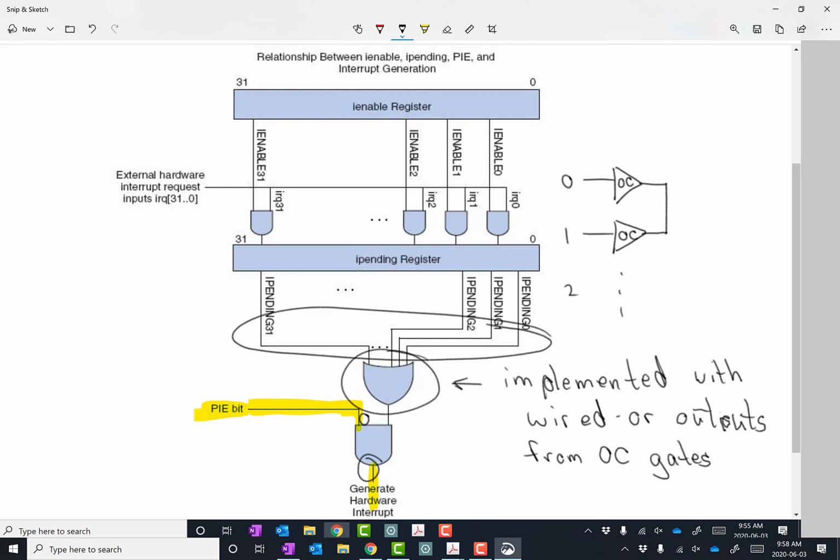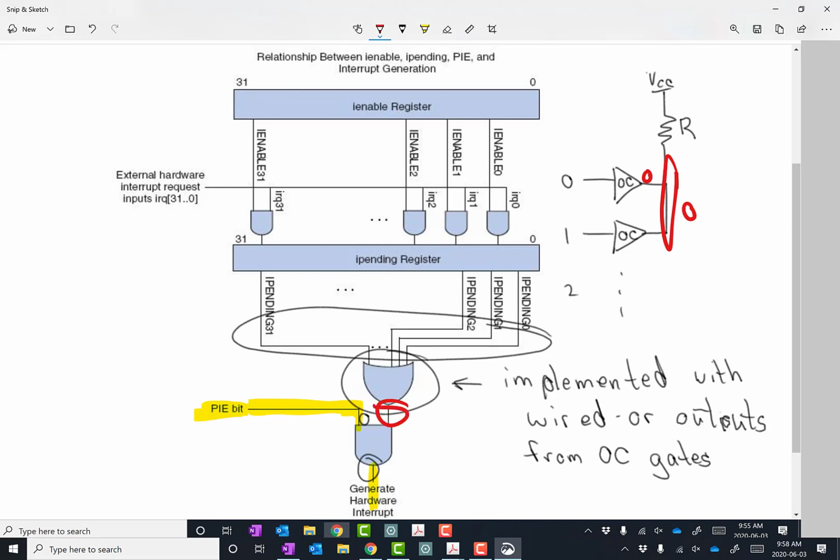I actually don't know for sure that that's how it's done in the NIOS 2, but it is probably pulled up. Each of those outputs is pulled up through an external pull-up resistor, such that if any one of these open collector outputs goes low, it will cause the entire bus to go low and generate an interrupt.